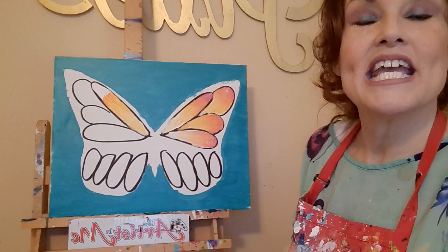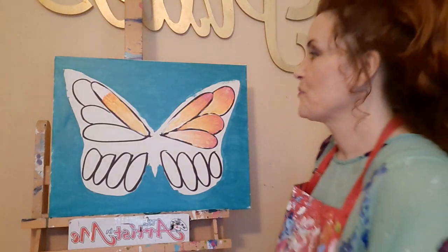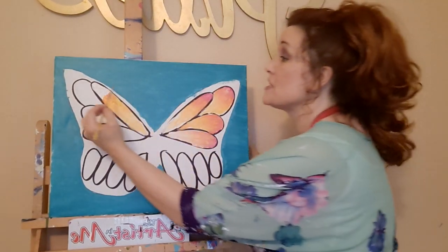Now do I have 3D? Is it dark orange at the top, then medium, and then disappears? Yes, 3D. And then I clean my paintbrush. I don't want all this on there. I want to go get some pink. So I stab my pink stab. And then it goes up in this corner. Whoosh!